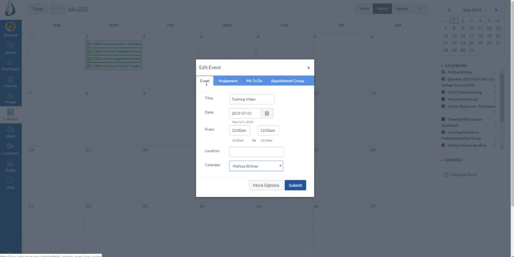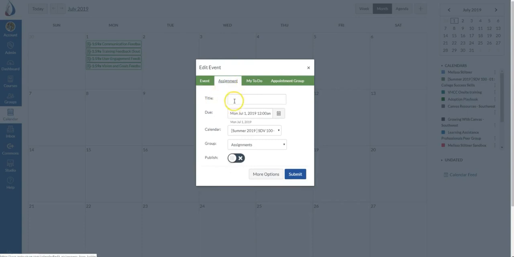Another feature that faculty have is this assignment tab. So if you need to create an assignment, let's say you're going to have a guest speaker that was not on your syllabus. You can come in here and add that information in. You can tell them when it's due or anything of that information. You can tell it which class you want it added to. And if you want to put in assignments that you want to publish this assignment and submit it, you can do it directly from in here.